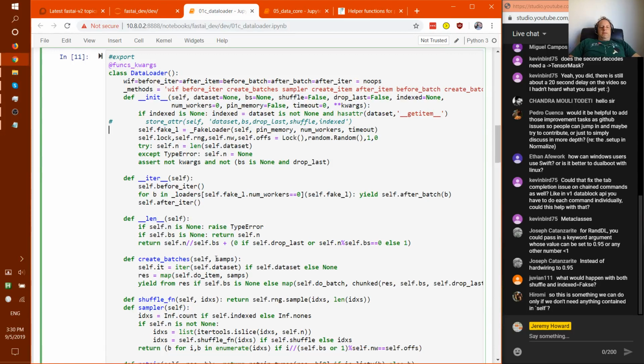So store attrs does exactly what I just described, but you only have to list the things to store once. So it's a minor convenience, but it definitely avoids a few bugs that I come across and a little bit less typing, a little bit less reading to have to do. So I think that's handy.